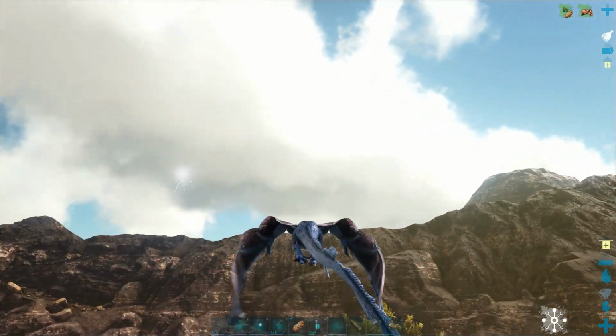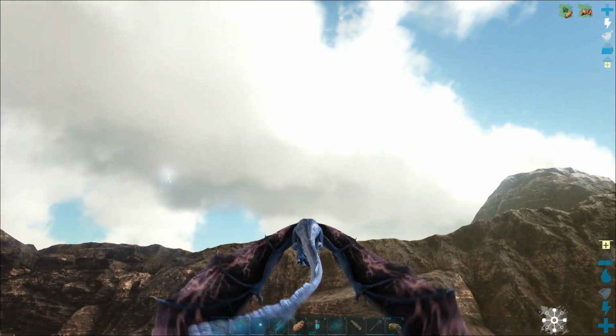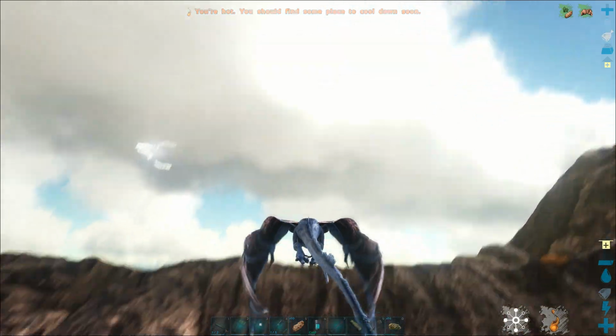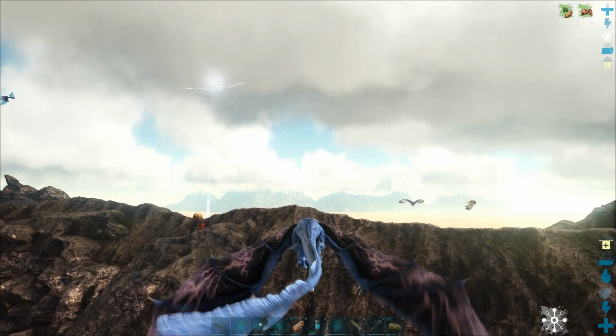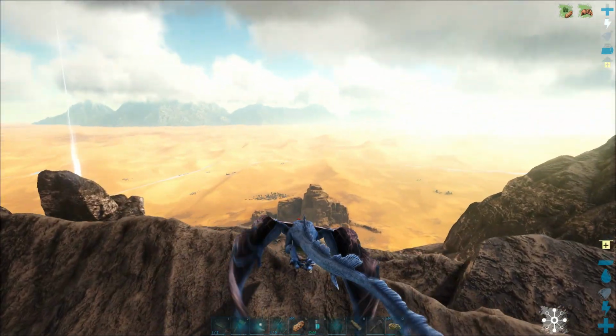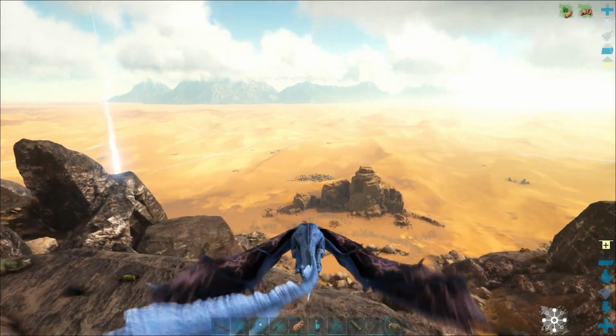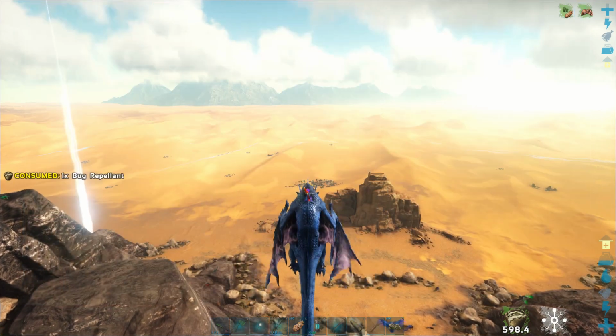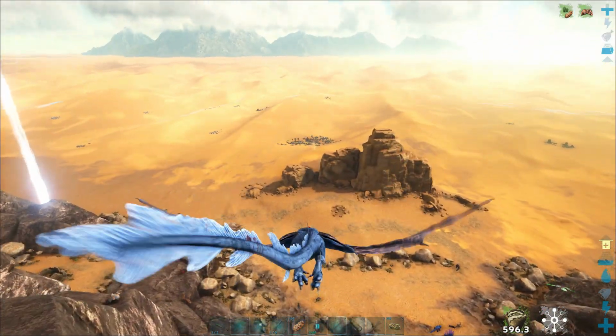So my goal here on this episode is to tame Arthropluera. Now, I have a video out on how to tame Arthropluera, but the Arthropluera that I'm taming in that video is me grabbing them, carrying them to a trap, and taming them in a trap. You've got to be able to pick them up and stuff. So what I'm using is bug spray. As you can see, I just put bug spray on.